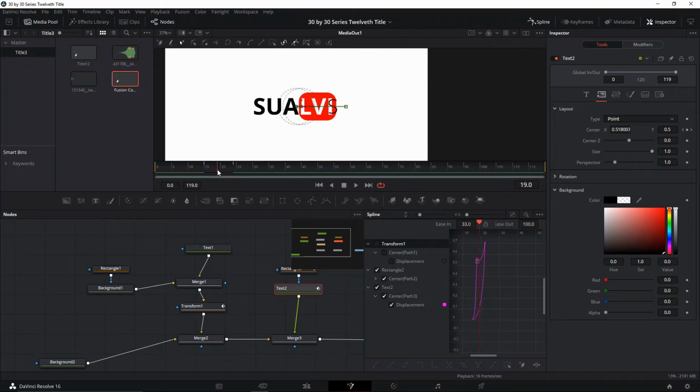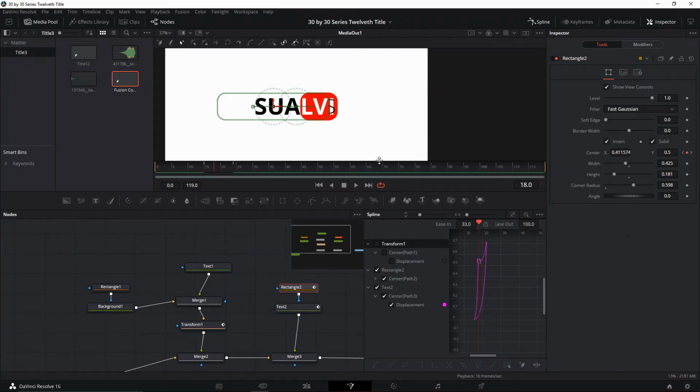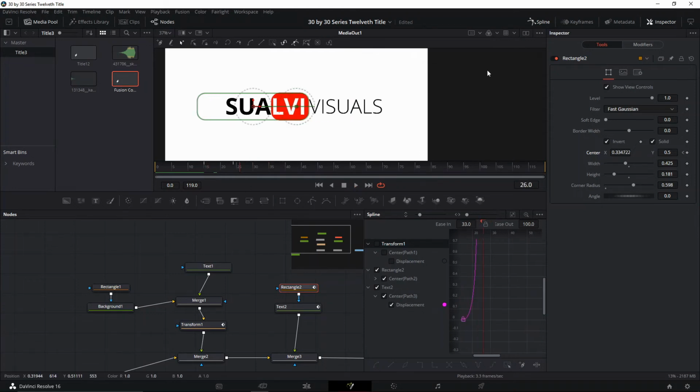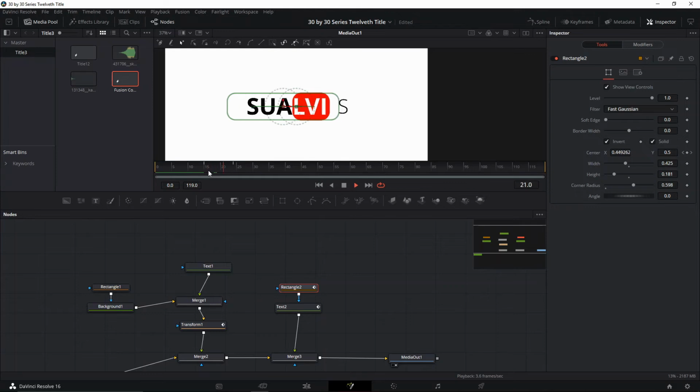The mask has gone a little bit rogue there. So we're gonna remove this keyframe and then see if now it works. Yeah. So with the spline tool, it seems to have solved that issue that we had. Okay. So the next step is we're gonna go 2 keyframes here.